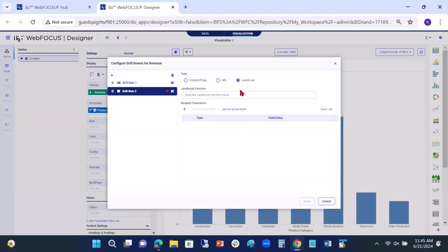And I'm going to make this a JavaScript function call. And I'm going to do just something very simple just to showcase it. And a JavaScript function that's just available, I'm going to just say, make it an alert. And then I could say, okay, well, I need to pass a parameter. I could pass a field if I wanted to, but this is an alert. I'm going to say it is a value. And I'm just going to give it some text saying this is a JS test. Just something simple, basic. It helps if I do a complete sentence there. But you get the idea, right?